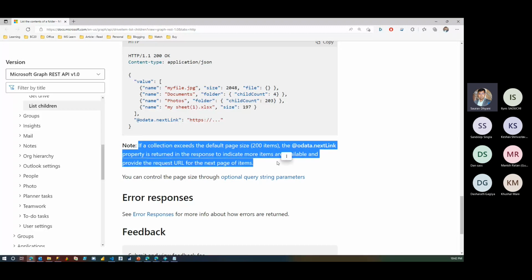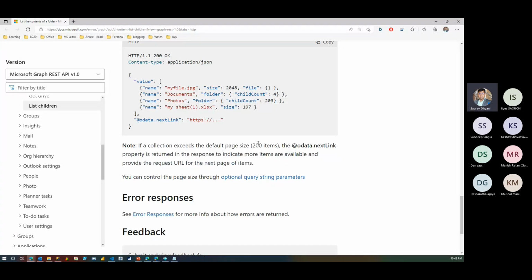This is related to what we did a few weeks ago. So keep an eye on it. If you get stuck in a situation where you're not finding records, it's not about the code that we have written. It's about the number of items or page size that will be returned based on that API call of Graph API.